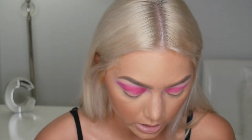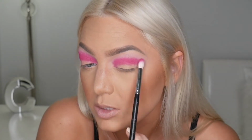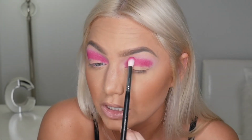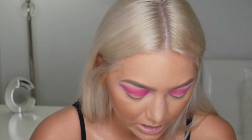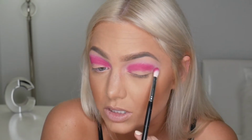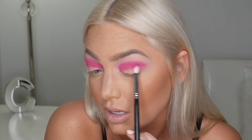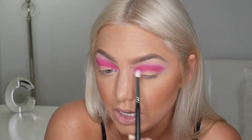I love this palette. So it's actually been a while since I've filmed any makeup tutorials or eyeshadow tutorials, I suppose, because I don't really do my full face on camera anymore. It's been a while, so if I'm really awkward and weird in this, it's because I'm not used to it anymore. I have to hype myself up before I film, or else I'm very awkward and weird, and I didn't do that today. I was just watching videos and I'm like, oh, I probably have time to film today. I should probably do that.